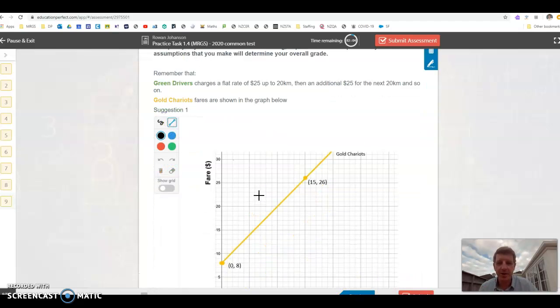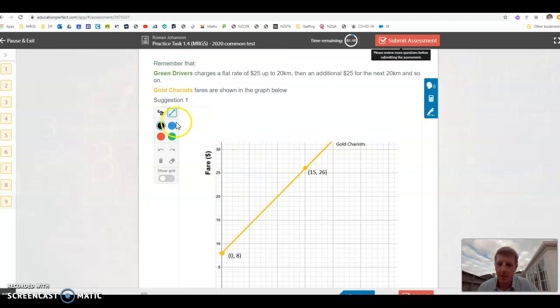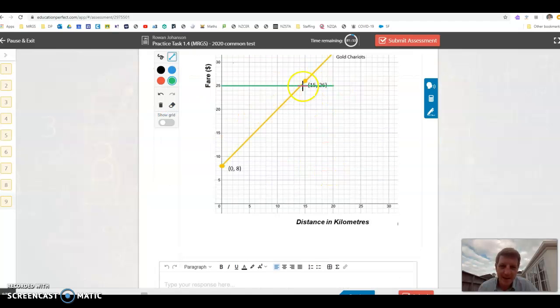Lastly, the excellence section. You guys have done this pretty well. What I want to do is put in my two lines. So I've got gold taxis in there, and then there's green taxis. So my first option is to find something that starts cheaper. So maybe starts $1 cheaper here, and maybe ends $1 cheaper there, right? So here's a line. It starts here at, if that's 8, it's going to start at 7.